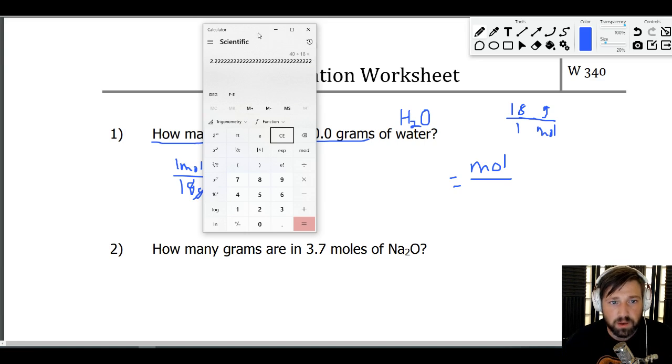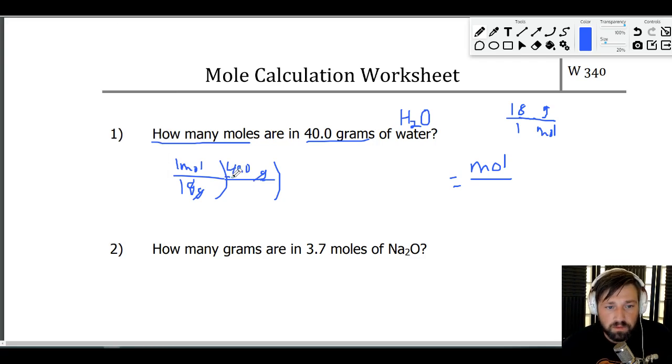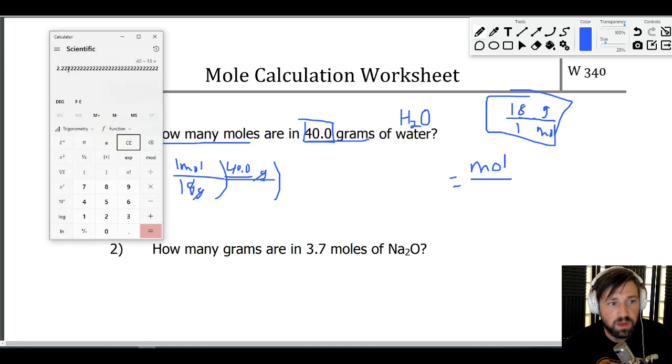2.22222. Geez, that's a big old number. How are we ever going to get that number? Sig figs. So sig figs are going to be what we are after. It is 40.0. This is the only real measurement we have. This is a conversion. We got this off of a chart, so we're not going to count the sig figs for this. It's going to be infinite sig figs. So we're going to stick with 3 sig figs here. So 2.22 is going to be what we're going to be using.